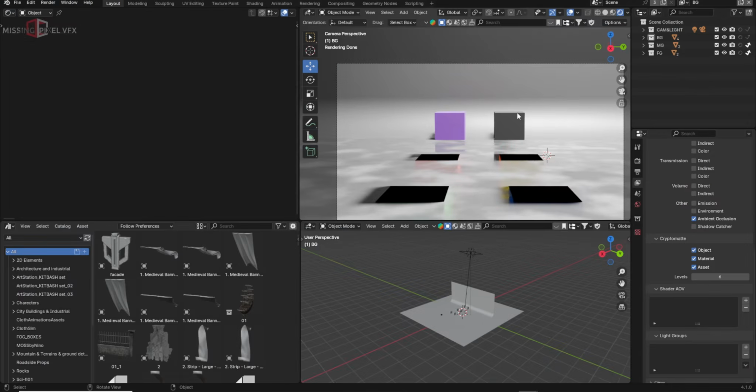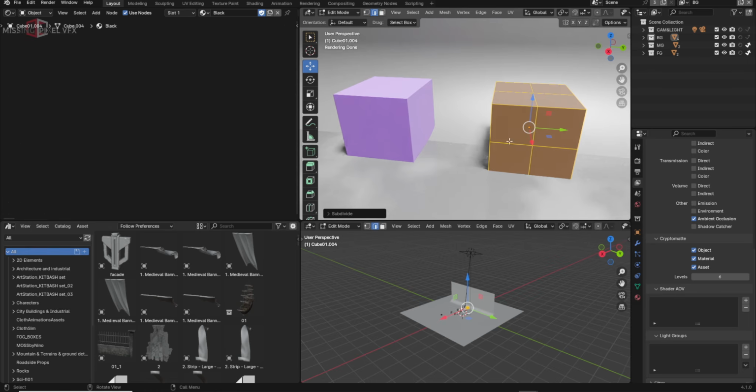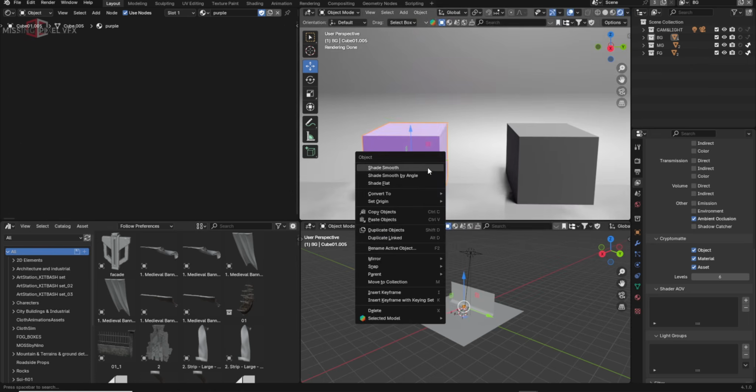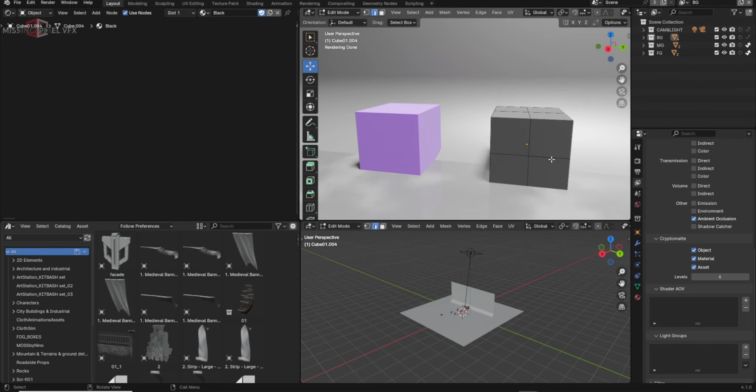Okay, to understand the Crypto material, I'm in the background layer now. I will assign a different material to any of these parts. I'll subdivide it so you can get more parts. Now we have subdivided this object. We'll apply a different material to any of these parts.